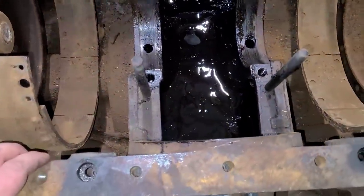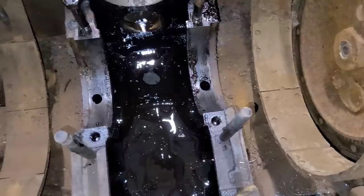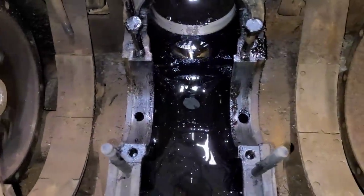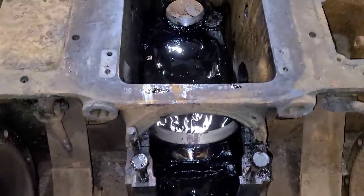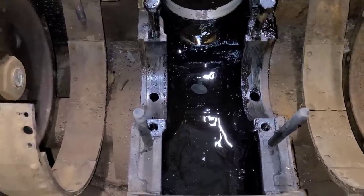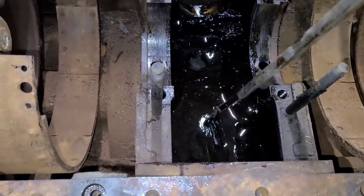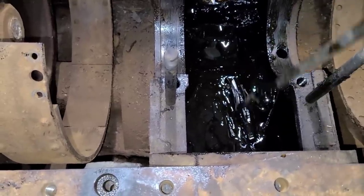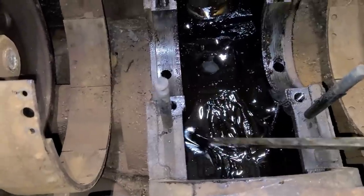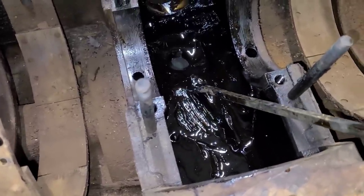What's next: we need to put that big drain plug back in, fill this up with some diesel, and let that soak overnight. We'll come back, stir it up a little bit, get that diesel to dilute the sludge, and then drain it all back out. Hopefully the next time you see it, it'll be a lot cleaner. There really isn't that much left in — it's just about a quarter inch of really thick tar that we need to get stirred into the diesel, and then we can move on from this.